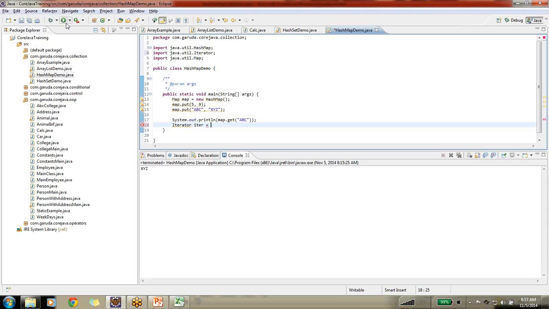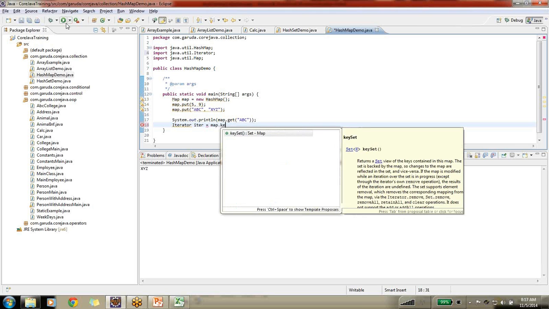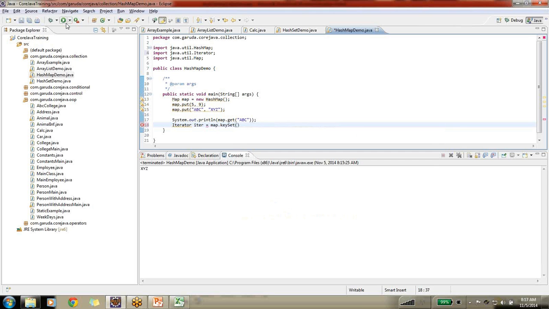What we need to do is map dot key set, that means all keys will be returned as a set. When I say key set, all the keys, 5, ABC, will be put into a set and that will be returned. So if I have a set, I can use iterator on top of it. Correct?